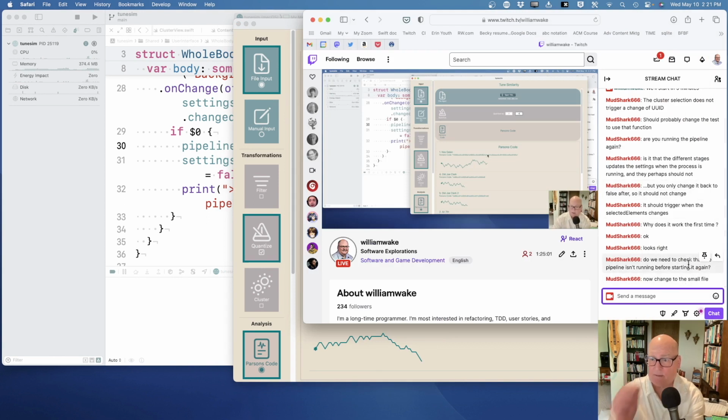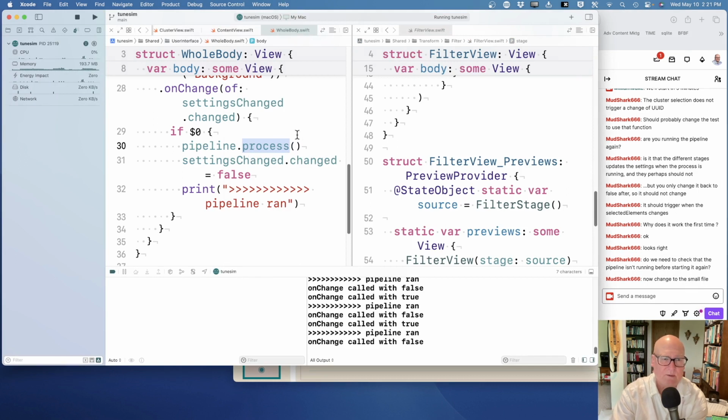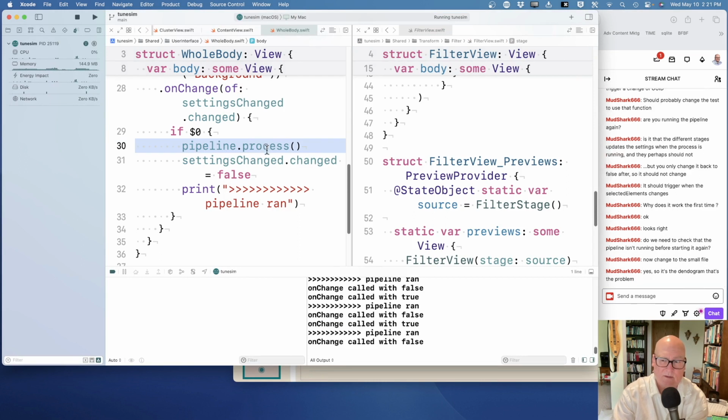Do we need to check the pipeline isn't running? Yeah, I don't think we do. I mean, I may be wrong, but I think the dendrogram is the problem. I think because this thing is only running, it gets triggered, it runs.